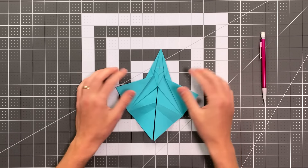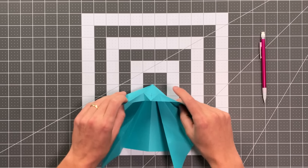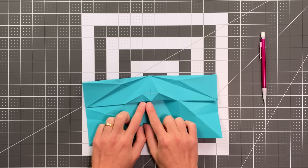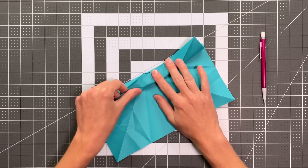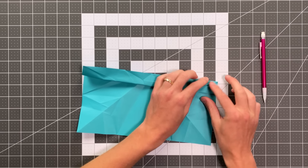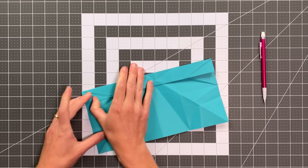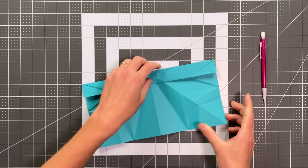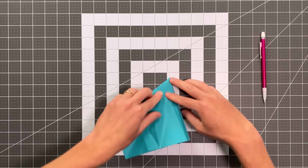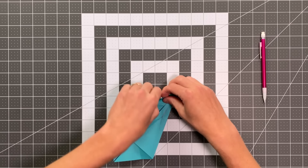Now we have to do some unfolding of things we've already done — we're going to back up quite a bit. But those creases you have will make it easier to put it all back together. And now we need to fold this edge here up to the top. There is a reason why we didn't do that earlier in the process — we did need to fold all of those steps before coming back here and doing this. So now we're going to fold in on these valley creases we have, fold back out, fold in on this crease here, back out across the center, fold the wings, back in on this, and then fold the wings out.